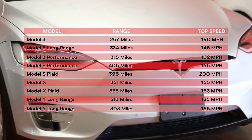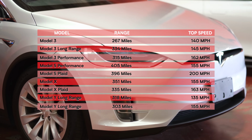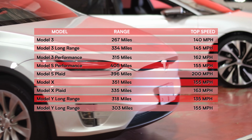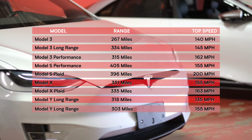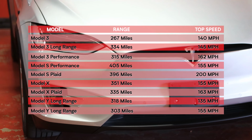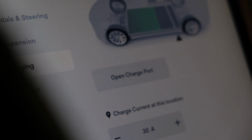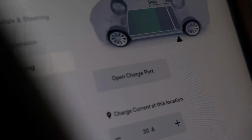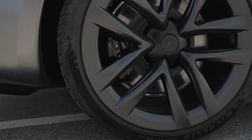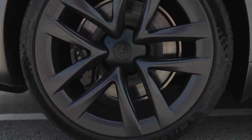Each Tesla car model has its own estimated range. And now that we're in the newer models, let's say from 2021, 2022s, the ones that have just come out, the battery ranges have gotten really good. So as time goes, battery usability and battery ranges are improving every day. So from the Model 3s, 267 miles, to Model S, just over 400 miles, Tesla batteries last 336 miles on a single charge on average.